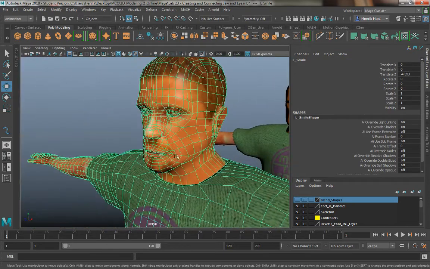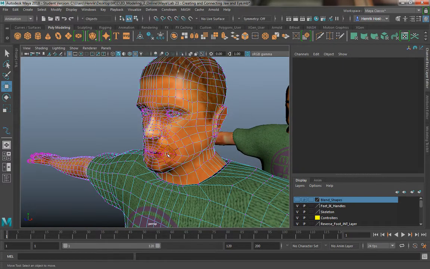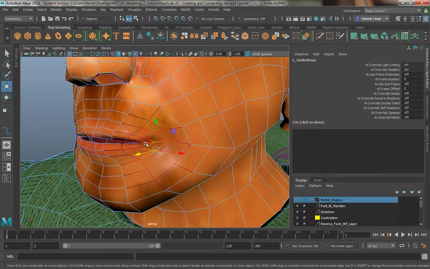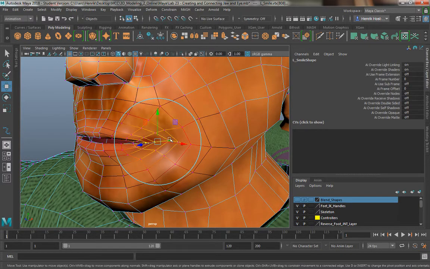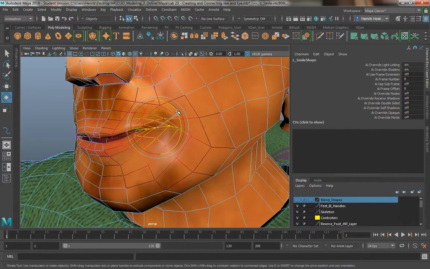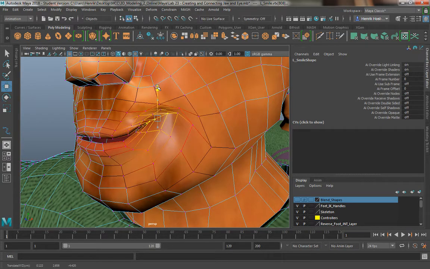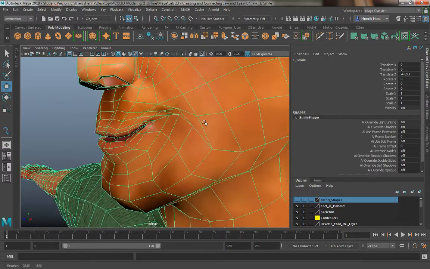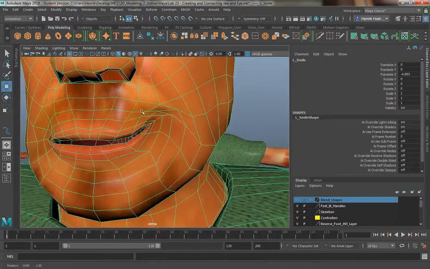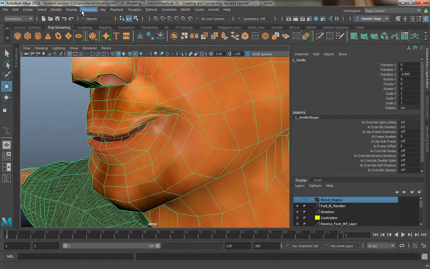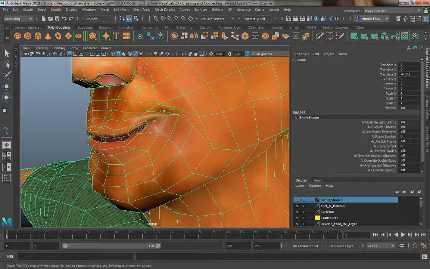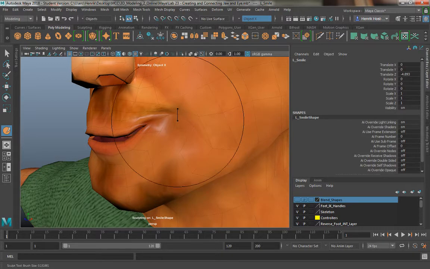And on my L smile, using my vertex, and you can rotate it also. Okay, and you'll see I have a little weird pinching going on in here. So under my modeling tab, mesh tools, sculpting tool, sculpt tool. I'm going to bring the brush size smaller.